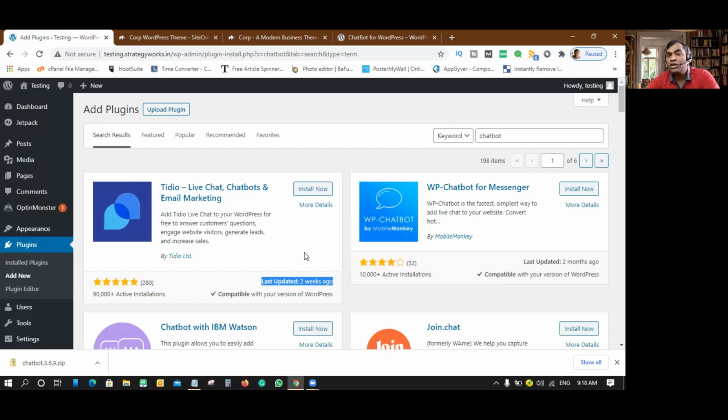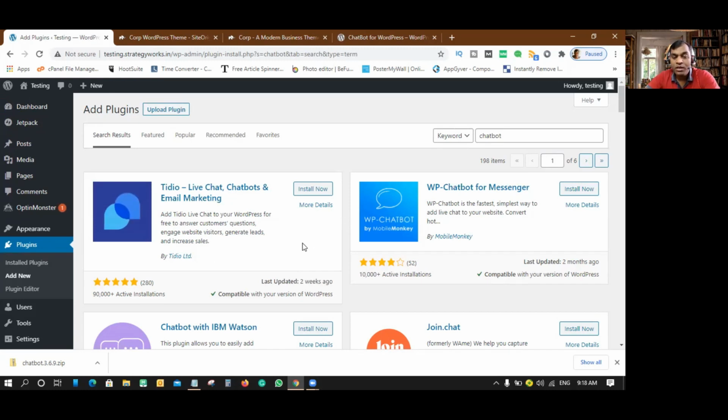It means those plugins might not be able to work in the upgraded or updated version of WordPress or PHP. They might break your website. Or the other way around, it might lead to unnecessary injection of viruses or something within your website. So please always check how recently or how frequently the plugins are being updated.